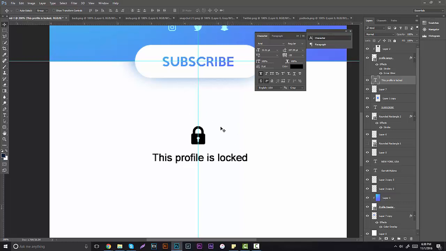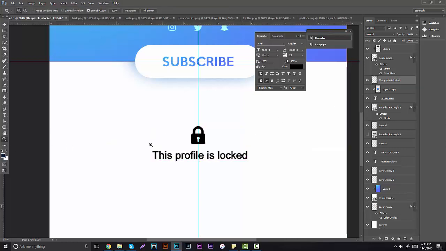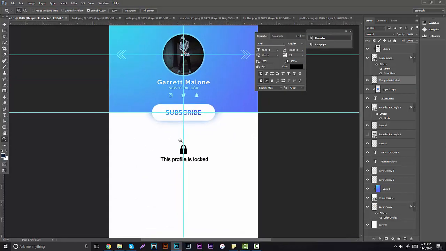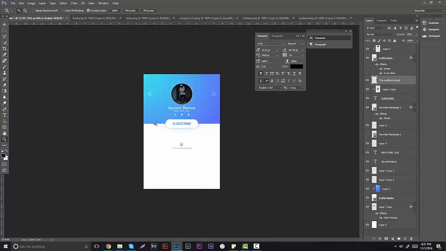So back to what we were talking about with the font. We're gonna want to just space it, you know, a little bit differently. Take that padlock and merge these two. And, you know, zoom out, see what it looks like. Shrink it up a little bit more. Space it evenly. And click OK. Or enter, whatever you guys want to use. Lower the opacity a little bit. And you guys will have your cool little own profile page.